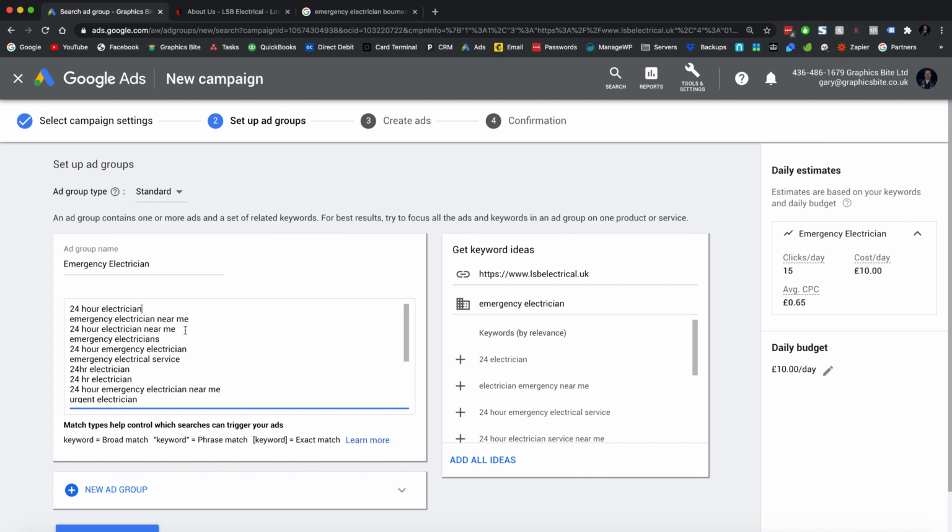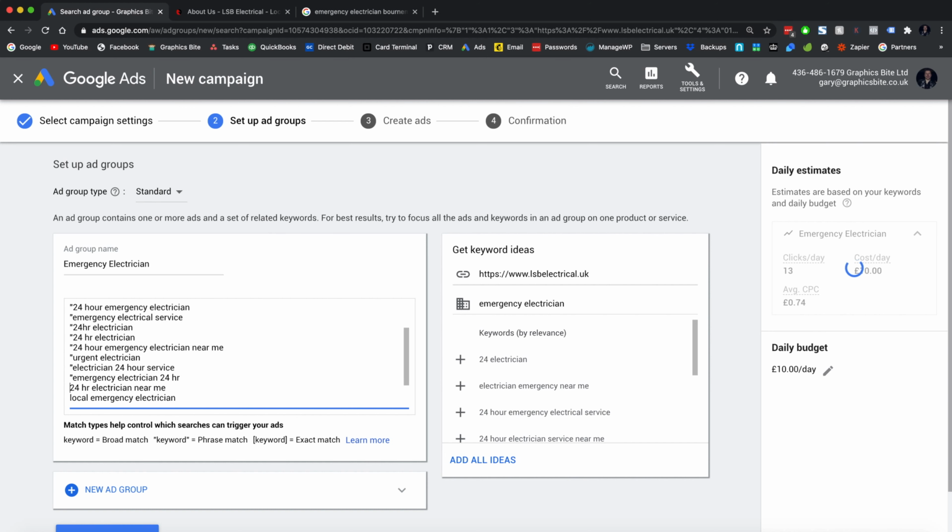using your head, you should be able to see what people do search for. So generally, once you've picked out all your keywords, you're going to want to change this, and you're going to want to add one of these little symbols just before and after each keyword, which, as you can see, we'll just do this quickly.